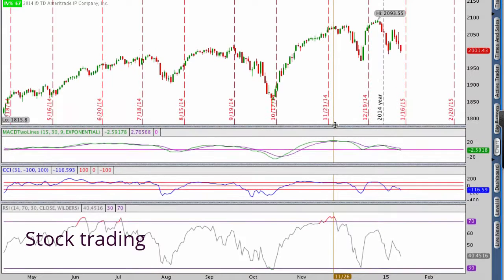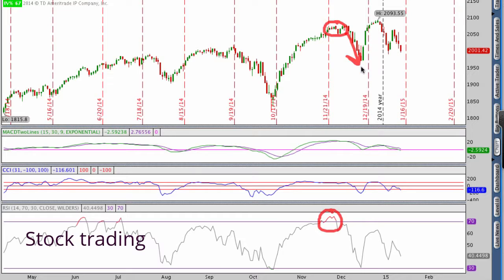Now, when we look back in time again with CCI and MACD, and let me just kind of try to smush these down just a little bit, here's the look at the S&P 500. You can see that we did get a reading all the way down here on RSI below 30, which ended up being almost a perfect buy on the market because stocks really bottomed out from that point and continued to move higher. Likewise, as the market was moving higher, we got an overbought reading towards the end of November, beginning of December, and that ended up being a pretty good signal to get out of stocks because they did experience a nice little decline afterwards.